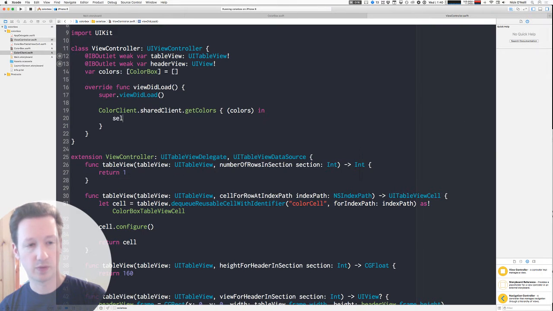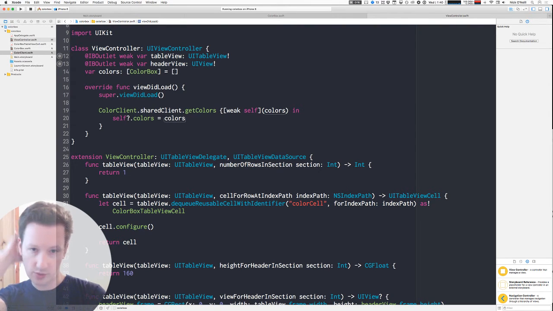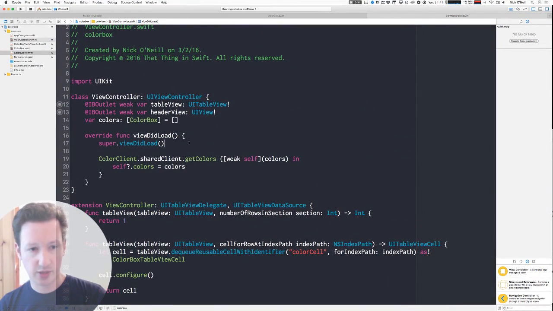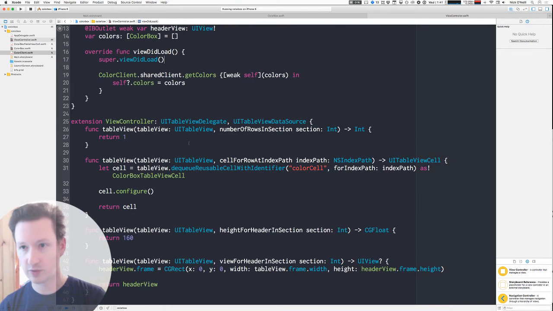And then we'll do self colors. We should be more careful about this whole self thing if we're going to be working on this for a long period of time. So let's default everything to weak because that makes the most sense. And then if for some reason we have some issues later on, we can always dump this down to unowned and get rid of the optional chaining stuff. But for the moment, weak is where you start with this sort of thing to be most safe and have the least amount of circular references.